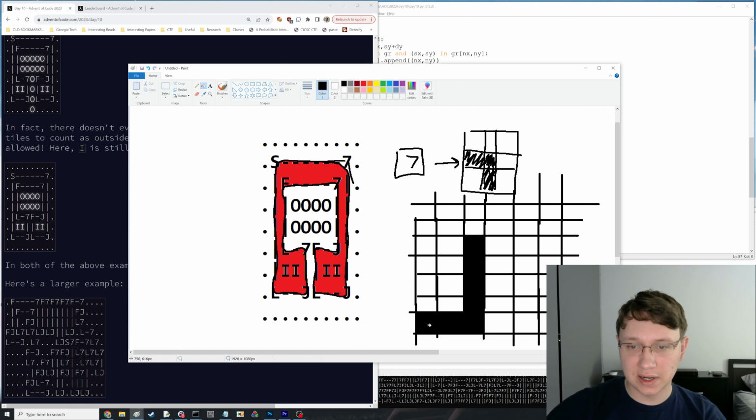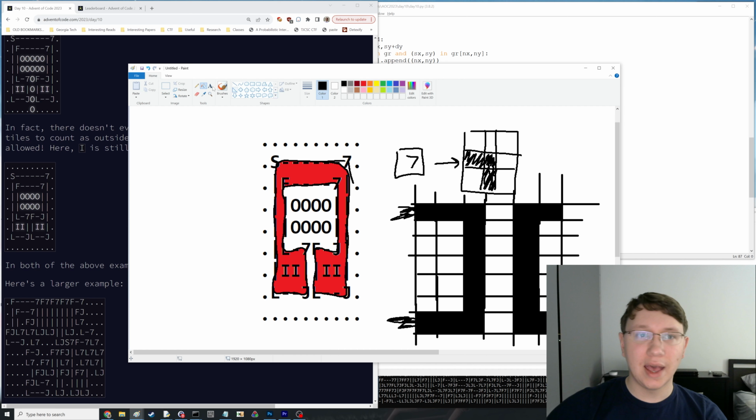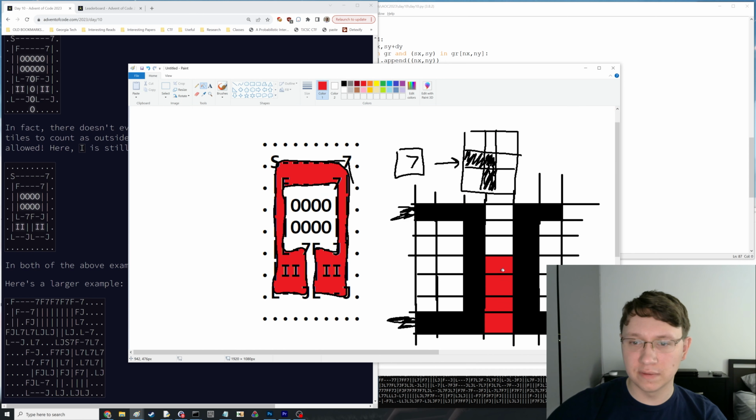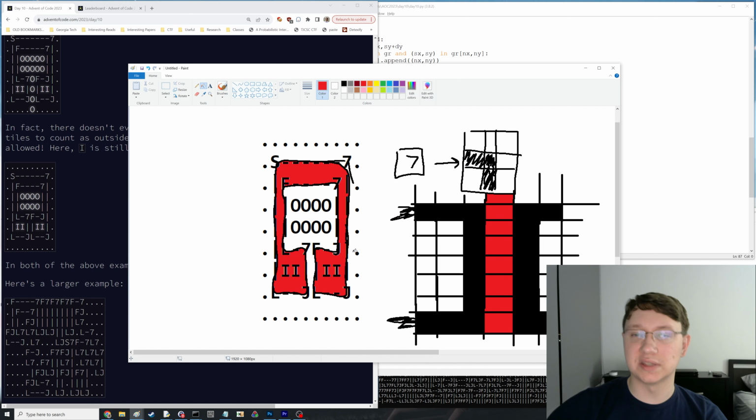By the way, this J connected to another thing. So then there's a 7. The 7 looks like this. And then there's some other stuff going this way. And I guess I can fill in partially, and then this sort of continues off this way. And the other side will look like this. Oops. And now we can sort of see that if this cell here were outside, then it does fill all the way through up into the center.